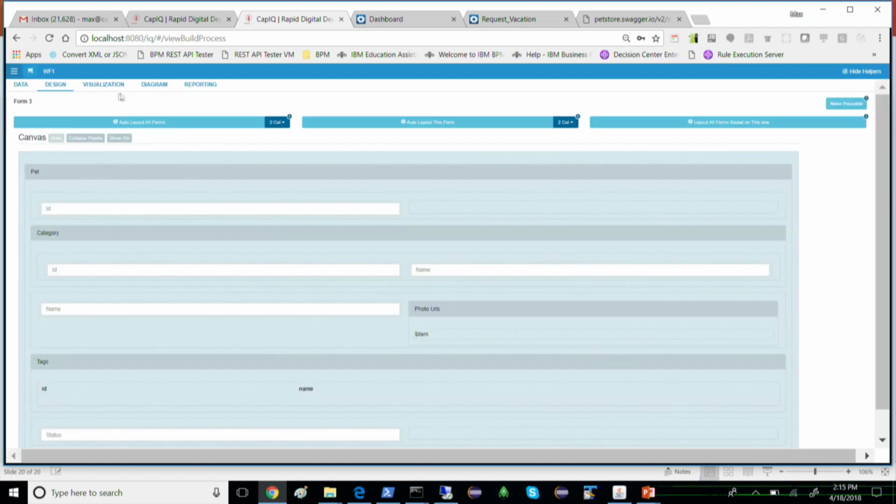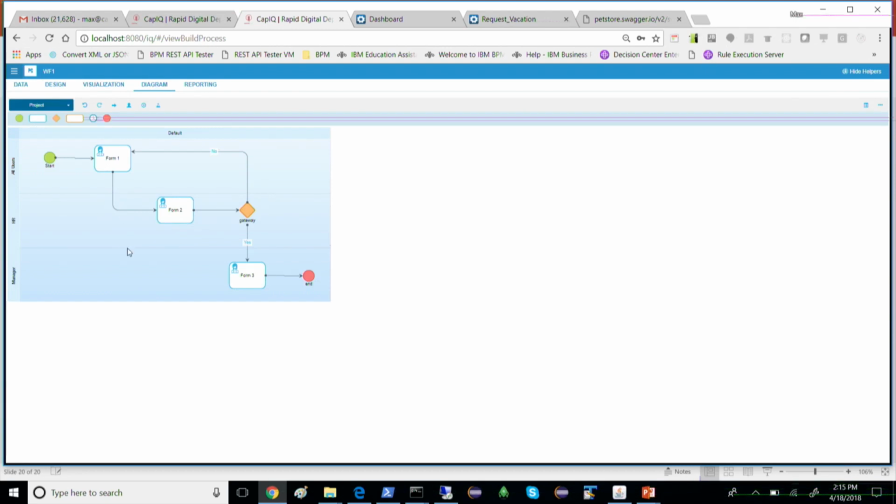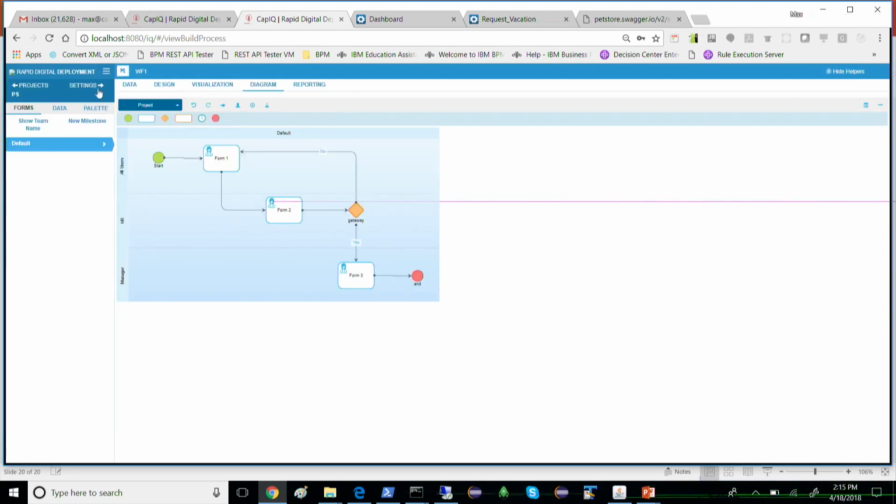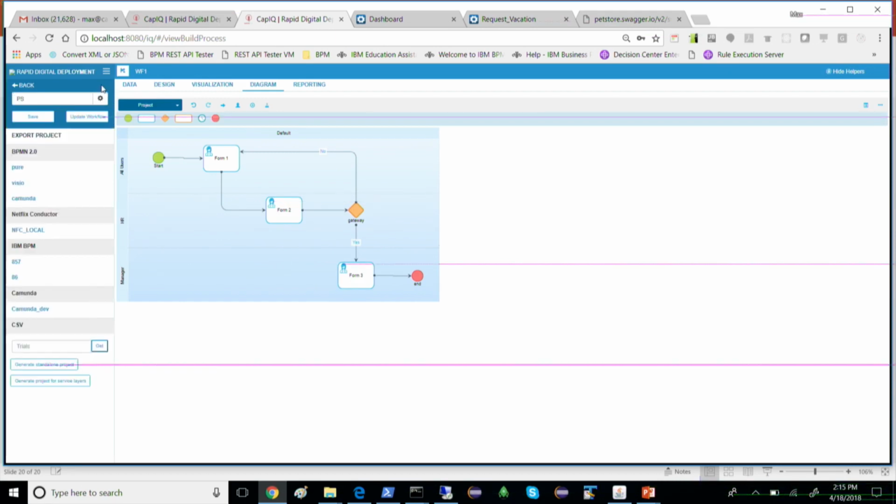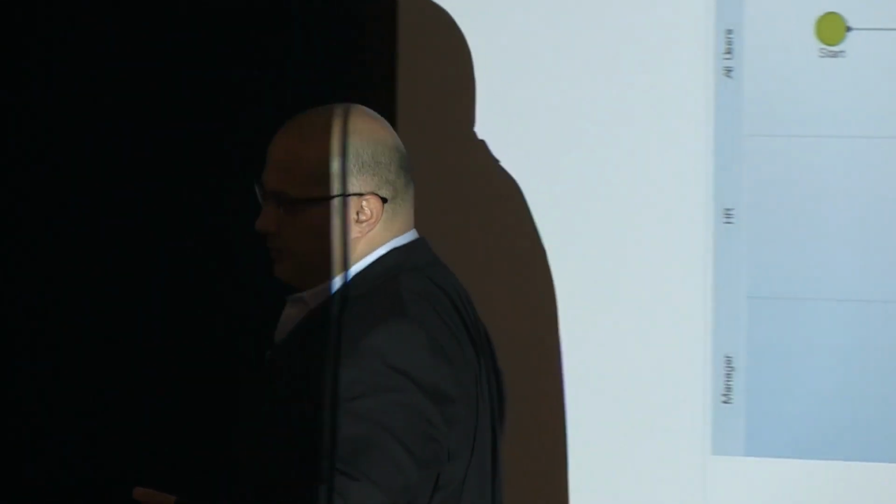This is what the UI looks like. This is what the diagram looks like. And then I can come in here and say, hey, I want you to take this guy and deploy it to IBM BPM. So what's happening right now is the tool is actually talking to Watson. It's going out and translating the labels for all my fields into the 12 most popular languages on the planet. It's bringing those labels back and embedding them into the application.